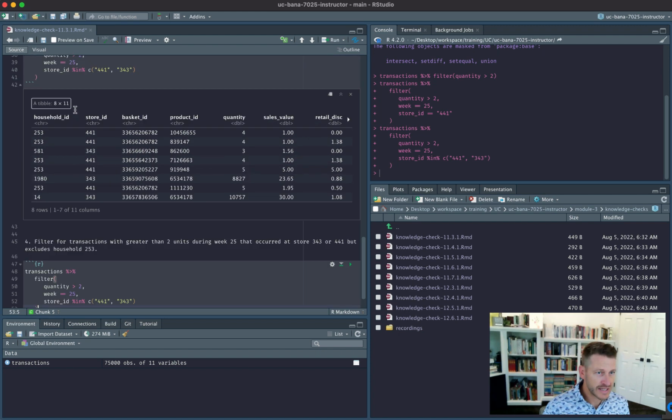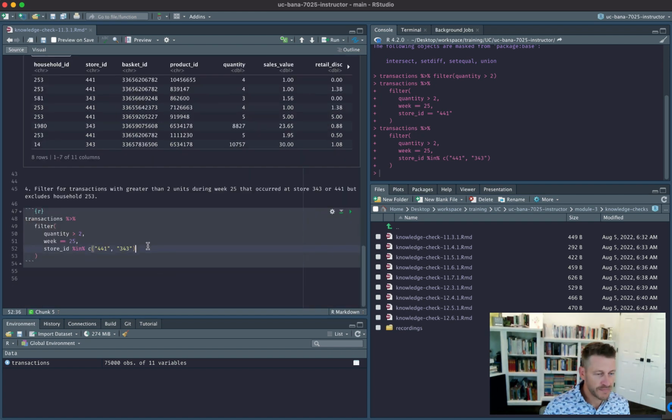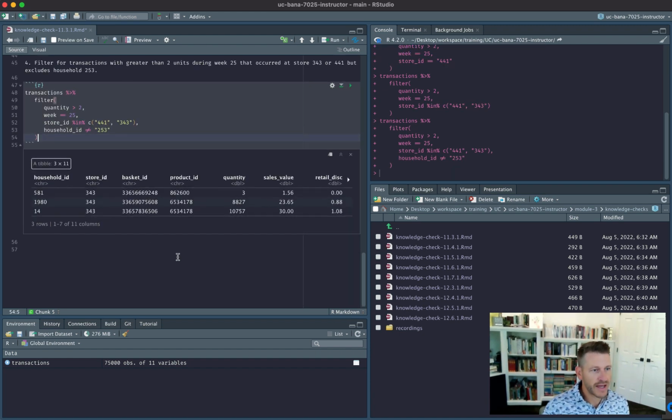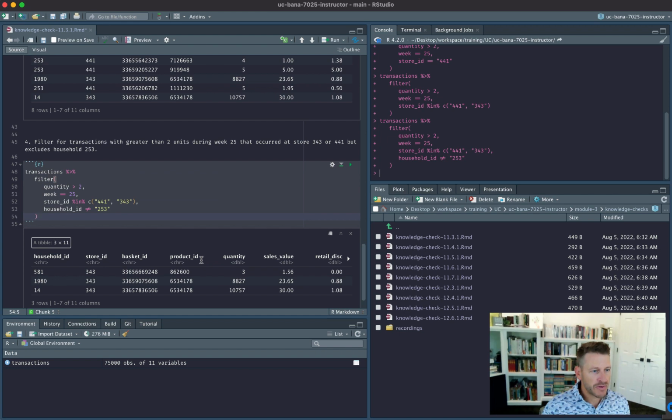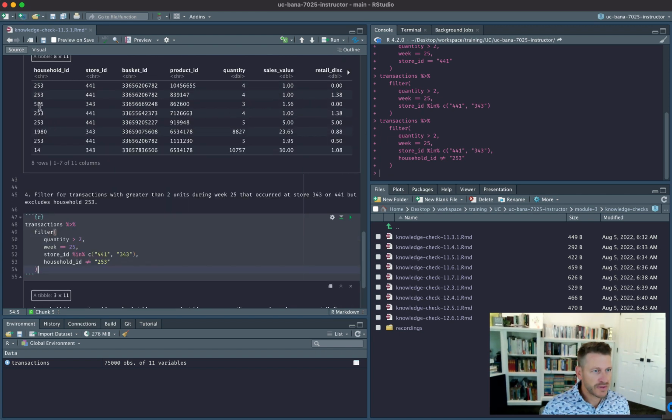We can see in the output up here we have household ID and some 253 observations, so we want to exclude those. So we can say household ID does not equal 253. Now when I run that, we get the same output, except now we exclude all households of 253.